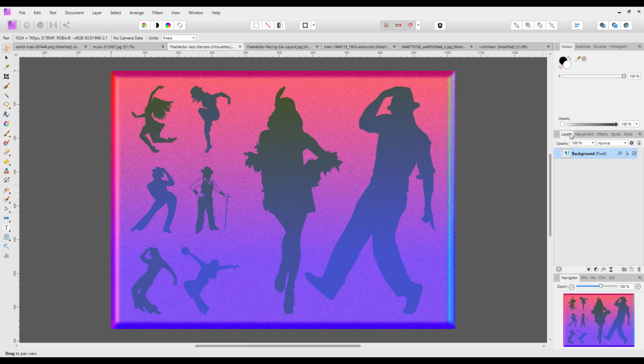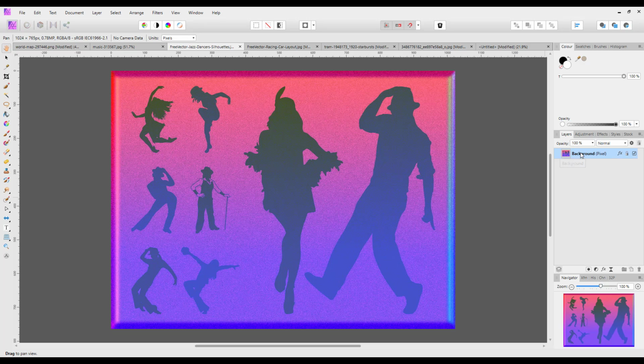Now if I come back to the layers menu, as you can see on the layer you've now got this FX symbol, which means that effects have been added to this layer. Basically styles are just effects, but there are quite a lot of effects accumulated, so it would be difficult to remember which ones you may have added, and if you want to add them to another image it would be quite difficult to remember what they were. So if you have a ready-made style you can use that.